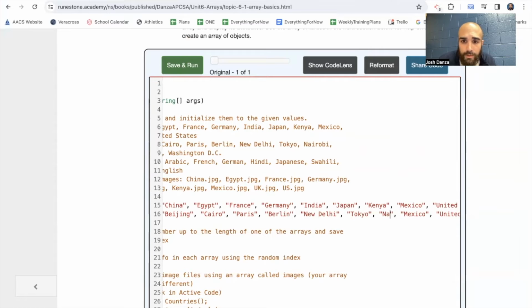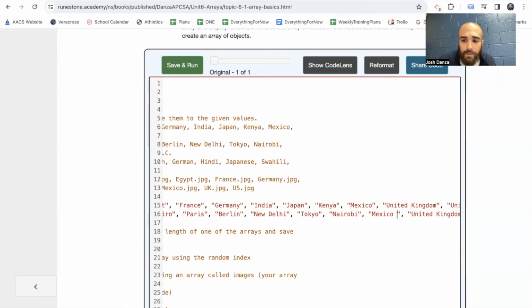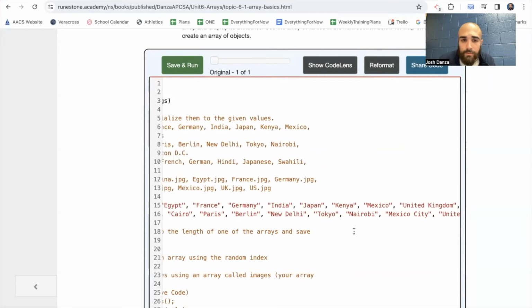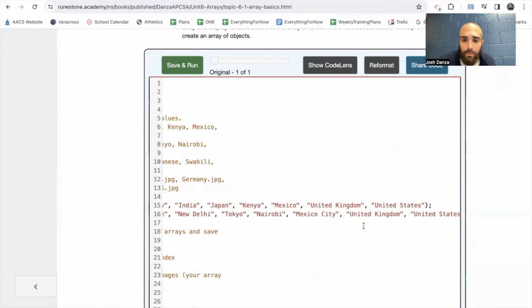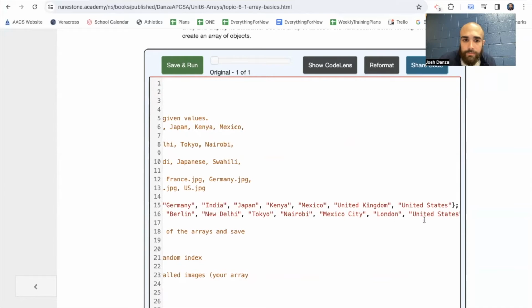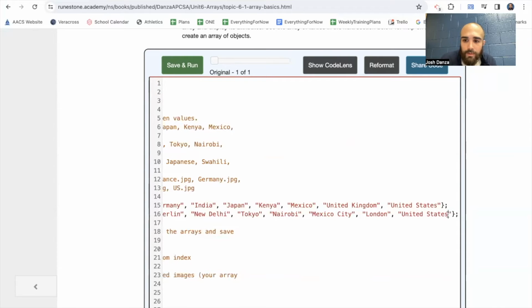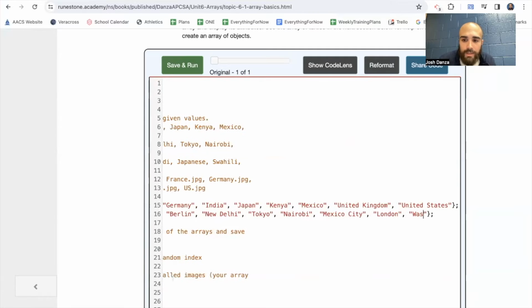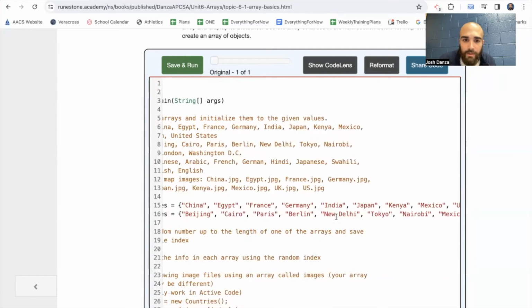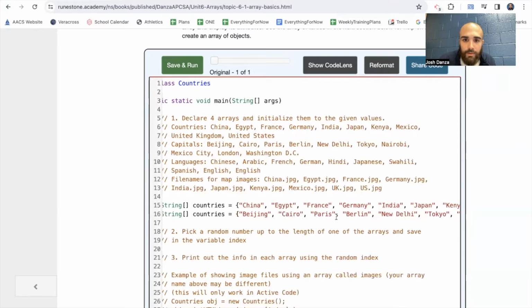Kenya is Nairobi. Then we have Mexico is Mexico City. United Kingdom is London. And the United States is Washington, D.C. Is that how they wrote it? Yeah, Washington, D.C.